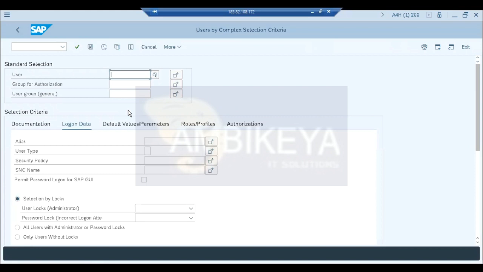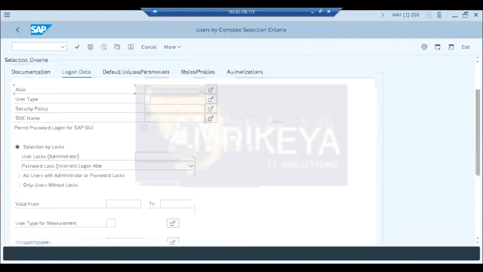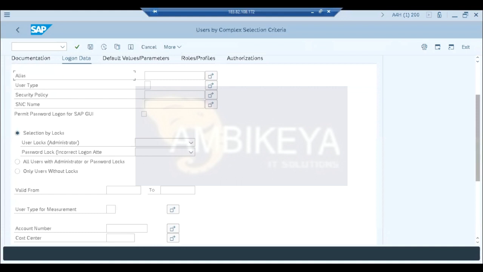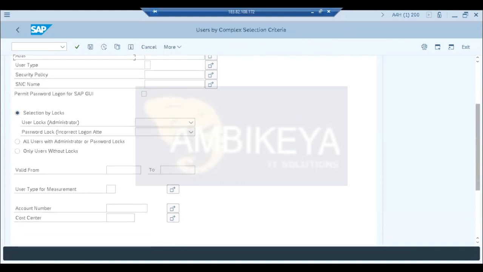From here you can check users with administrator lock in the password selection below: select by lock, with administrator lock or without lock, password incorrect, initial password, and you can check with validity, with license type, with cost center. This is for complex selection.